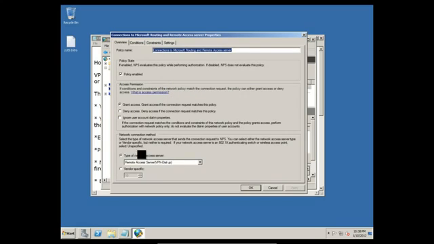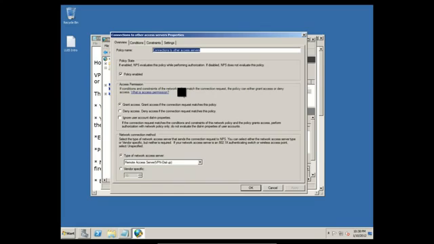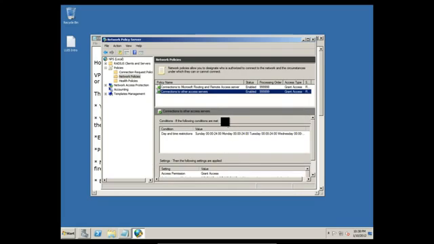Okay, as you can see, by default, this is unspecified. So make sure that you select remote access VPN dial-up and make sure that you grant access. So then you just press OK. And then go to the second one, which is connections to other access servers. You double click on that. You go to where it says type of network access server, remote access server, VPN, and you grant access and then press OK. Okay, now you should be good to go.